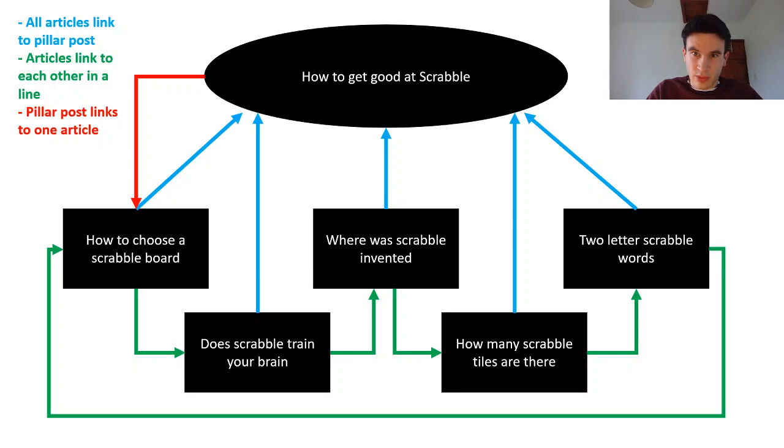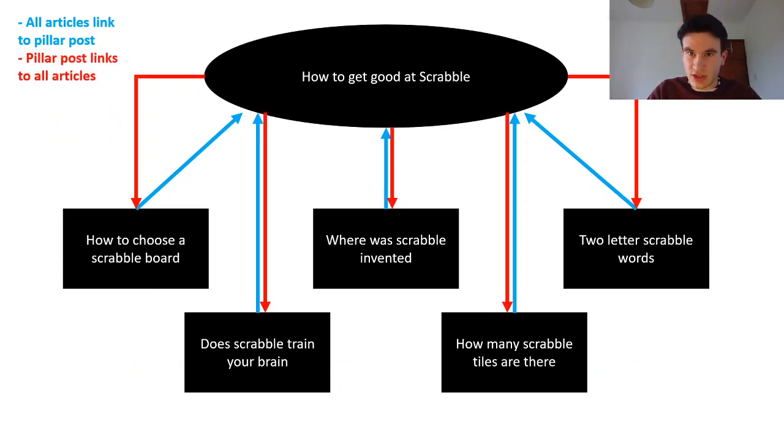So that's one example of how you can use internal links to create this hierarchy. I have seen some sites, like Authority Hacker, show this sort of internal linking structure, but there is a different one that I will show you now. Instead of having internal links between each of the stable posts, it's having links from your pillar post down to each one of your stable posts. It will work in the same way. Wherever Google lands, it will be able to see all of your stable posts because the pillar post is linking to each of them. It's the same amount of links, except maybe one less in total, but it works in the same way.